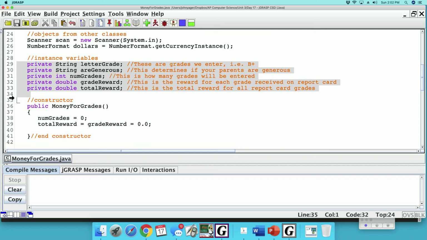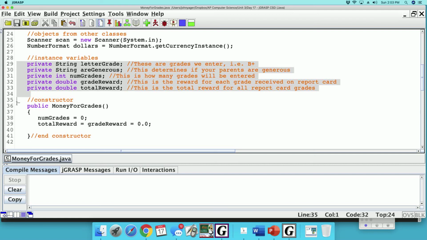Private int number grades, this is how many grades you have on your report card. Not everybody has 6. Some of you are taking 8 classes, so you might have 8. And private double grade reward, this is how much you get for a particular letter grade. And private double total reward.